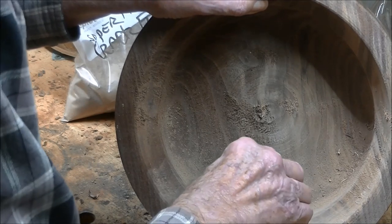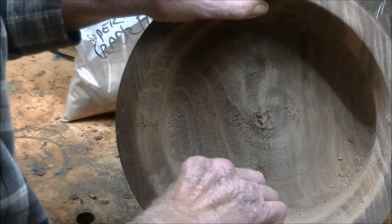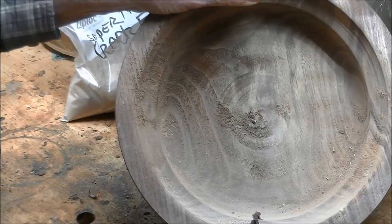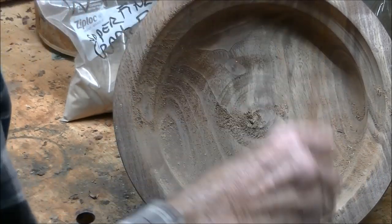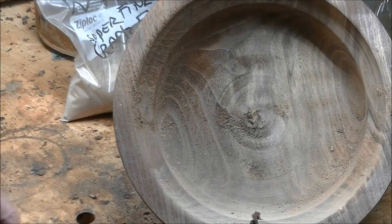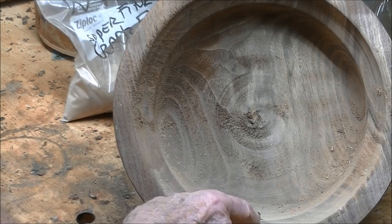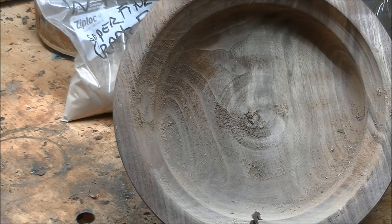Well, you didn't see it, but I put dust in it, and then I took this pointed skew and I really poked it in good like that. Now, I'm going to let that sit up before I put any more dust in it, because if I start putting dust in it now, it's going to just make like a cap across the top. That's my thinking. We'll find out, okay?